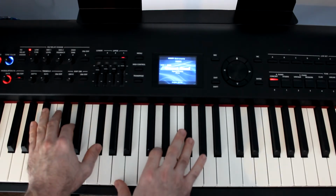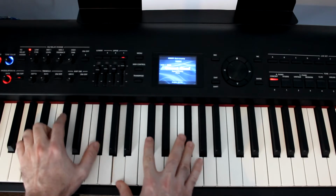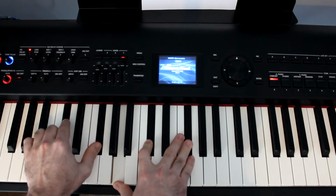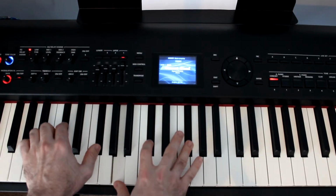1, 2, 3, and then for the 4, 5, 6, what we're going to do is lower the two D notes, like you can see here, down to C sharps, which turns it into an F sharp minor chord. So that last part, 1, 2, 3, 4, 5, 6. So a little bit fiddly, but nothing too crazy. So here's all four chords in one go.